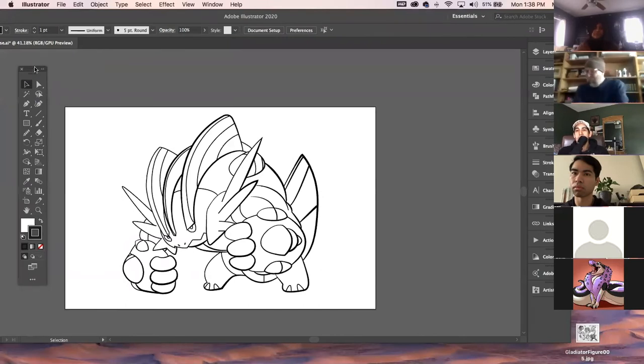I've briefly used a pen tool before, but I've actually never edited the width of the line manually before. Isn't that cool? That was new. Yeah, it is pretty cool.